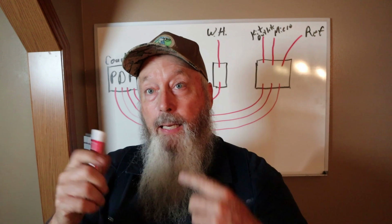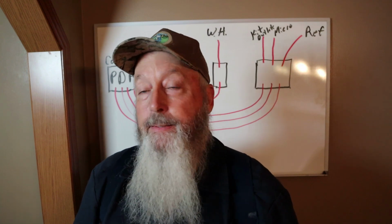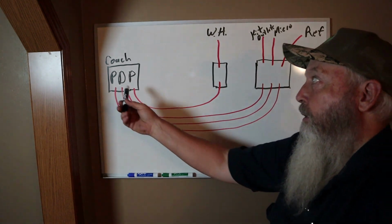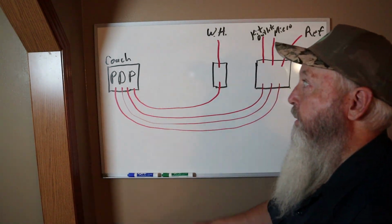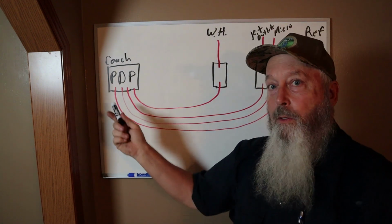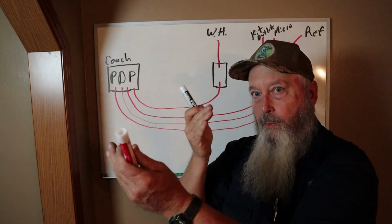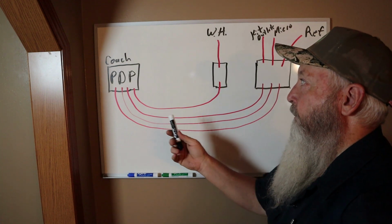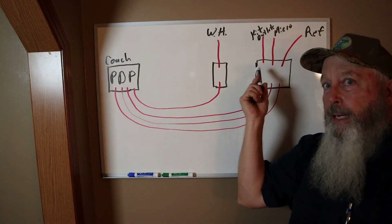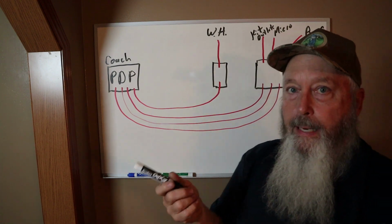We're going to start with the electric and the slide, and then we'll get to the gas. I'll tell you everything I found, okay? So, what I found was your power distribution panel in the coach had 4 wires coming out of it, going through the floor, up into the slide. So the slide and the floor move, you know. You had one going to the water heater. You had one going to the kitchen outlets. You had one going to the microwave, one going to the refrigerator outlet.